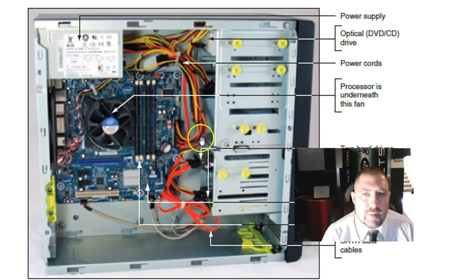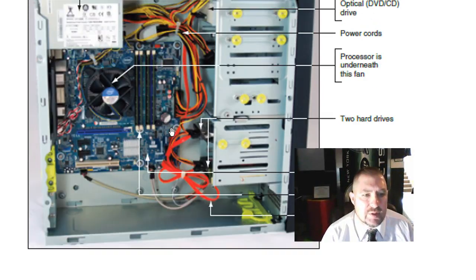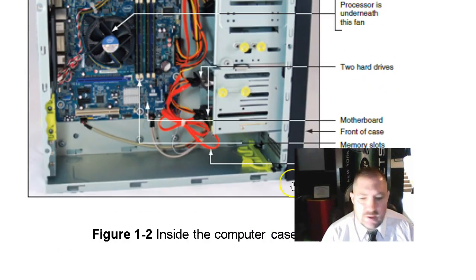Power cables that go to your power supply, right? This is the power supply, and all these cables come out of the power supply and plug in different things in order to give it power. These are generally the drives, right? And this is your disk drive or your hard drive. This is called basically a DIMM slot. So this is generally the motherboard and how that all works. So we'll go into some of those components in just a minute.